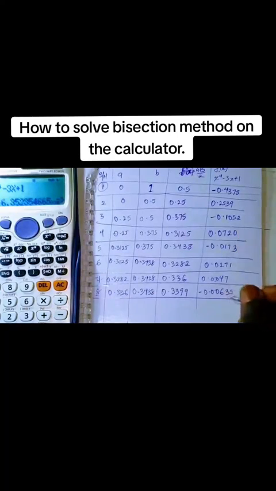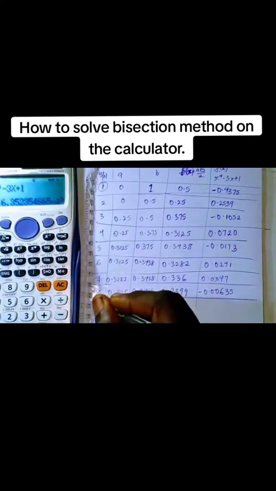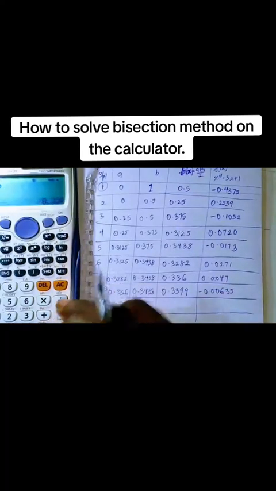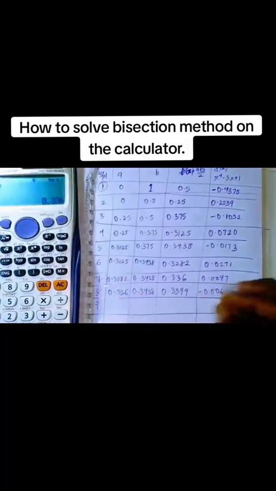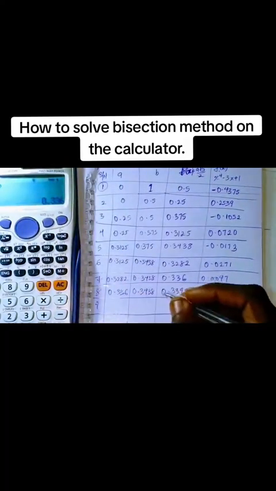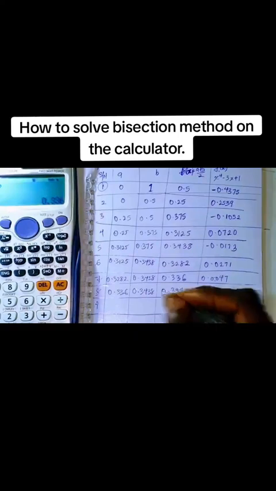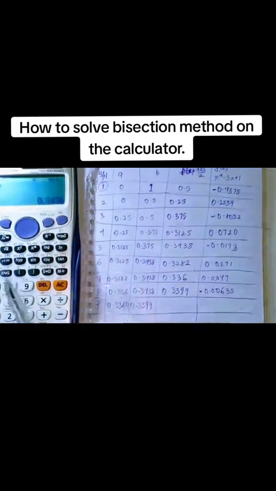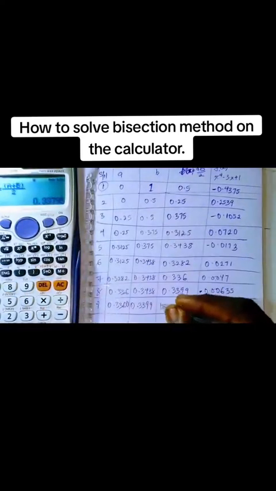So I'm trying to use 4 decimal places, but don't want to clean that part. I've already written it. So let's continue. Let's see whether we can still do more iterations on this. Then it's equals to again, what's the value of your A. Since this one is giving us negative, it means you write this value under the negative part, 0.3399, and this one is 0.3360.